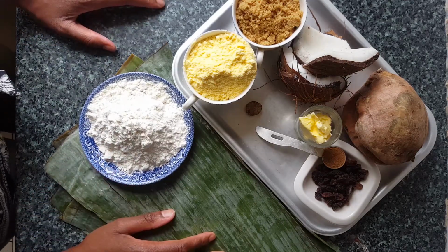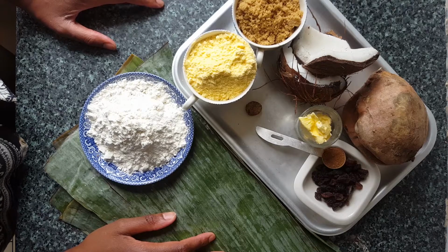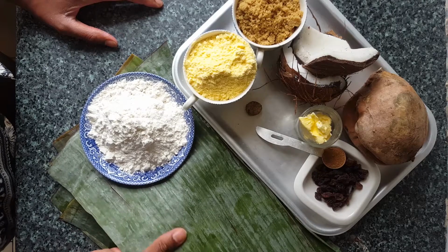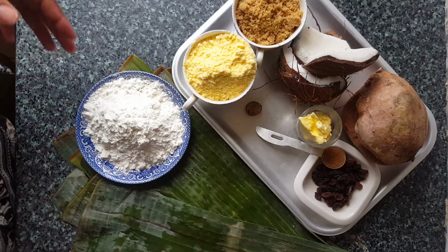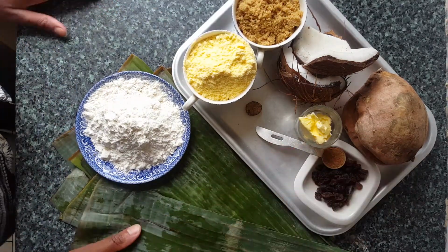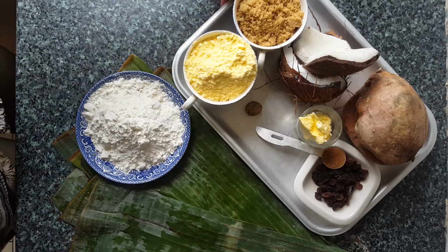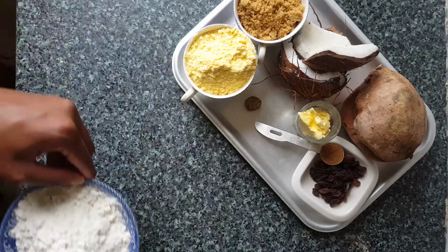So here we go. To start with, we have some plain flour, some cornmeal, some sugar, some fresh coconut. We also have some banana leaves, which are going to be the outside of the paime or the Duckanoo. That's what they are steamed and wrapped in. Sweet potato, but you can use pumpkin or carrot, whichever vegetable you have. If you can't access banana leaves, you could use foil instead.